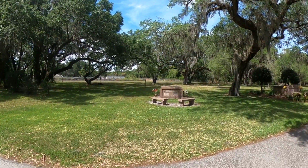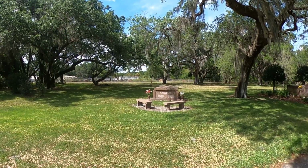Much like some of the other cemeteries we've been to recently, and they're not all this way, but a lot of the headstones have some really beautiful scripture and writings on them. And like I said, all kinds of other things, pictures and just things that make them very unique. Most of the headstones that I've seen are more modern, newer headstones, but these days they get so creative with them. And I think that's really cool. I like to see that in a cemetery. It gives you a lot of artwork to see. It's kind of like going to an art museum. It just makes it a really nice, scenic cemetery.